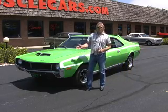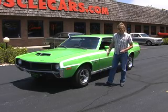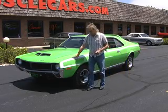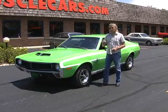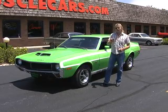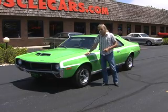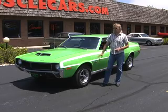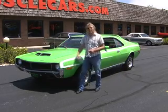Occasionally I see a Mark Donahue Javelin SST, and when I do see them, they need restoration. Well, I tell you folks, this car is done. Now, we are selling this car at a great price, and I'm going to tell you that if you had the car for free, you would not be able to sell this car at the money that we're going to sell it for. You couldn't restore it for that kind of money. It's absolutely impossible.